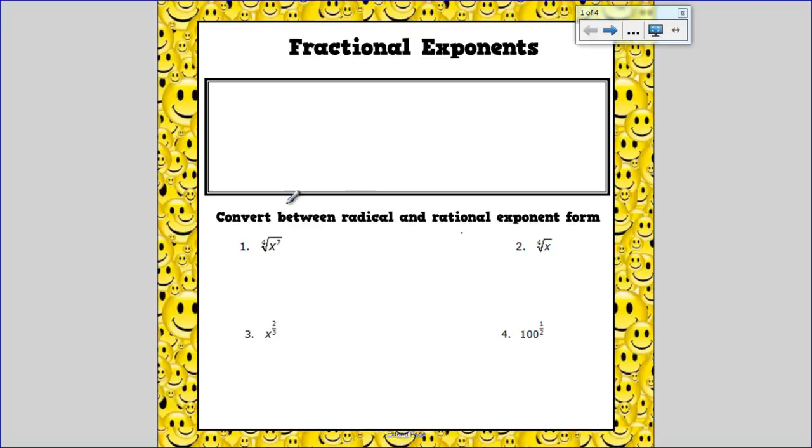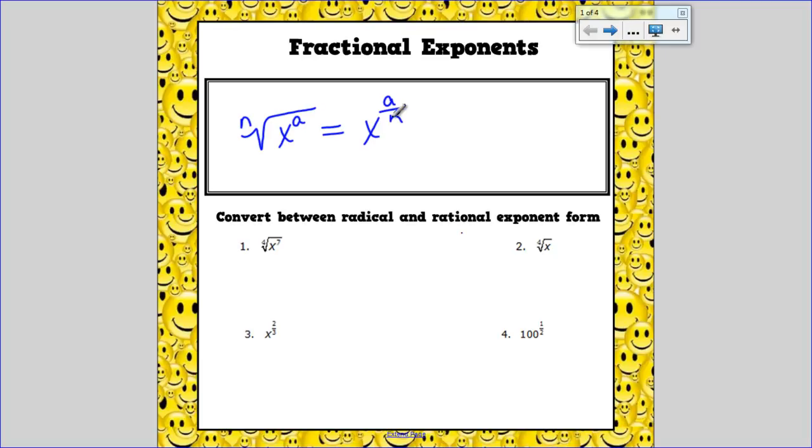But the thing that you need to understand is that if you have the nth root of something, the square root, the cube root, the fourth, whatever, if you have a root of something to a power, so x to the a, the nth root of x to the a, then it can be written with a fractional exponent as that base, the x, to the a over n. And so I can create a fraction using my exponent and my root.